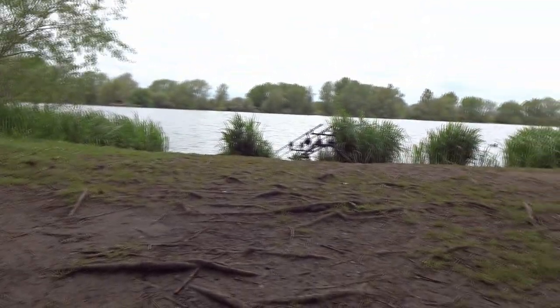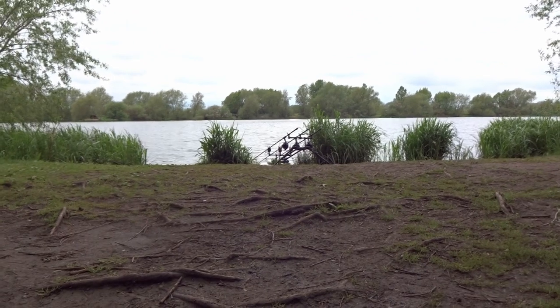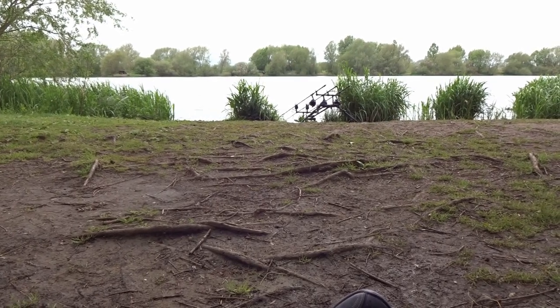Blog time people — as you can see, different view. I've moved. I bit the bullet and I've moved. I was either going to go in here or on the opposite bank, but I've come in here in the Peek-A-Boost swim. I've never fished it before so I thought I'd give it a go — there's been fish showing up here. I've found an area out there about 50 yards in about 12 foot of water, a nice clean patch. I've put two rods on that — two prime wafters, 15mm wafters, in a bag of mixed pellets, Robin Red pellets and some prime pellets.